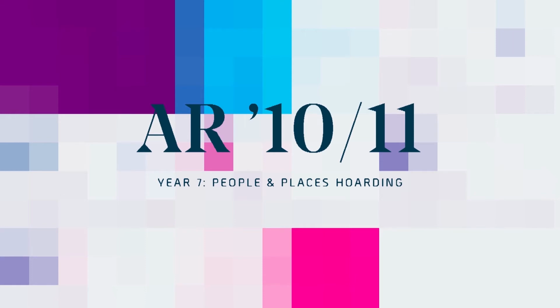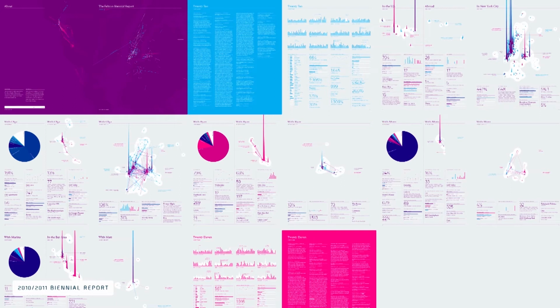I wound up doing an annual report about 2 years in 2011 because I'd set out to track some things in the year that my father died and just continued on with it. And what was interesting about this is, unlike previous years, I now had 2 data sets that were exactly the same, describing 2 different years, and I could start to compare and contrast them. And one of the ways that this works graphically is that I've encoded 2010 in the blue color and 2011 in the pink color.